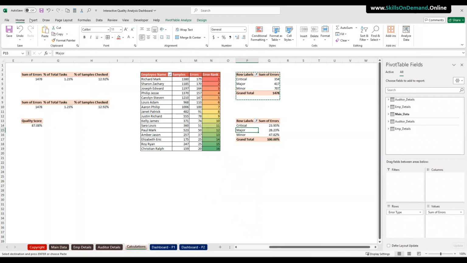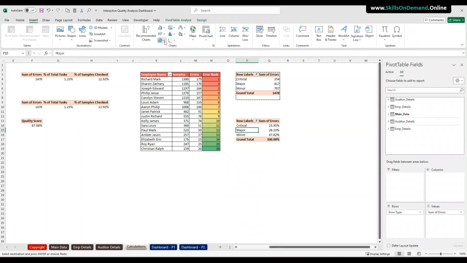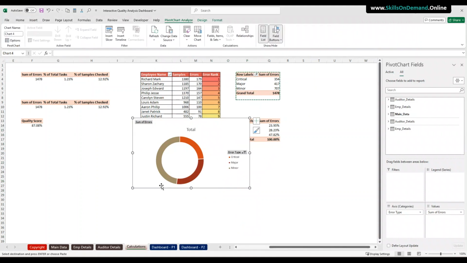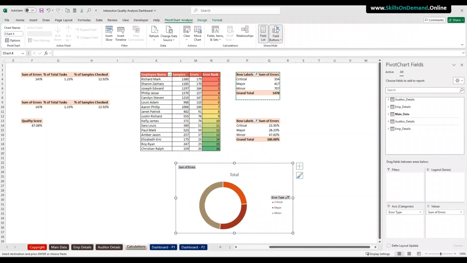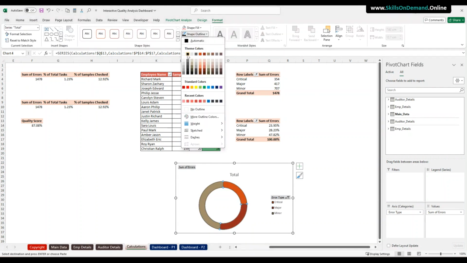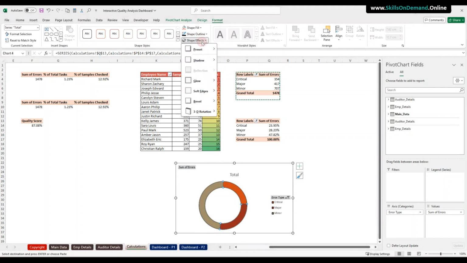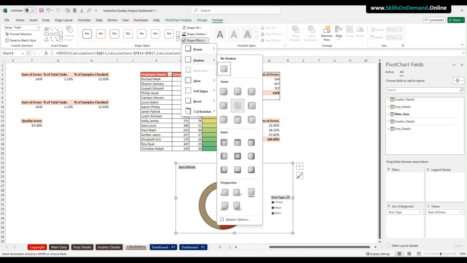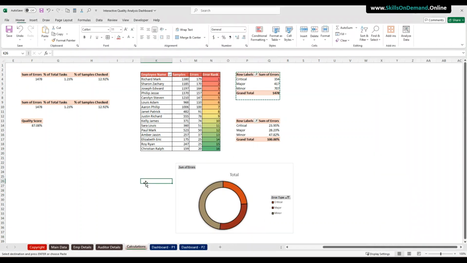Let's create our chart. Select the data that shows percentage of grand total. Under the Insert tab, Charts, select a donut chart. Add an outline. Add a shadow effect.